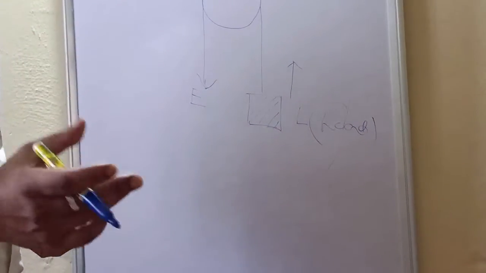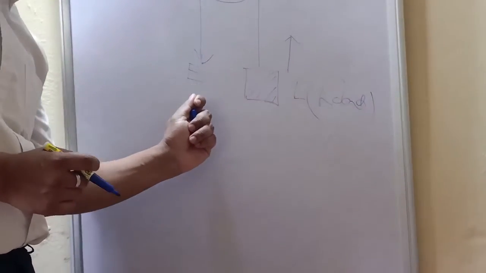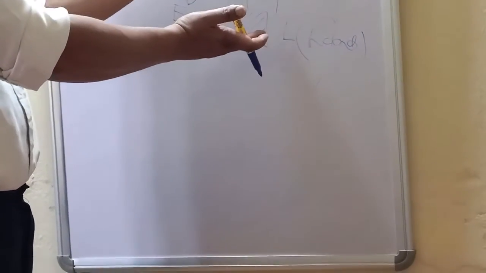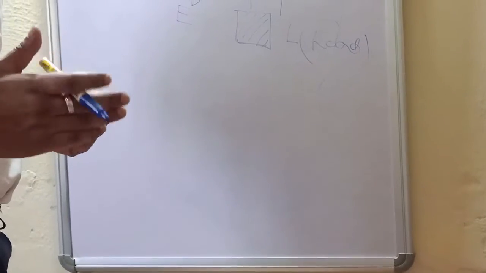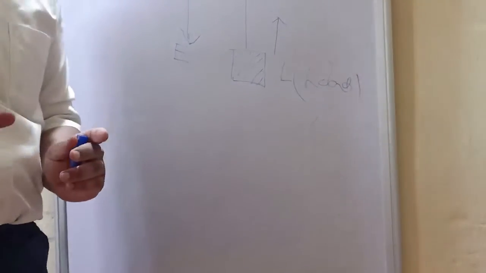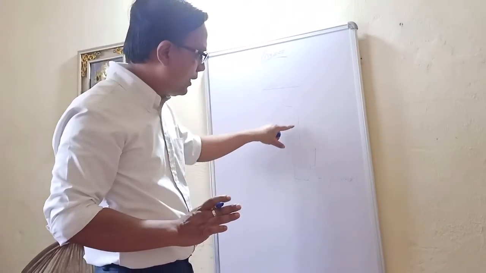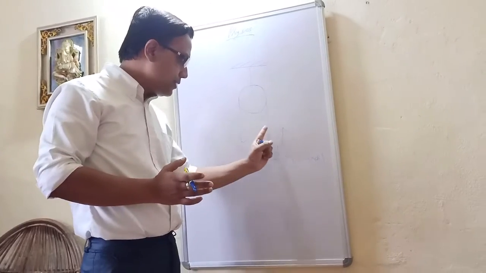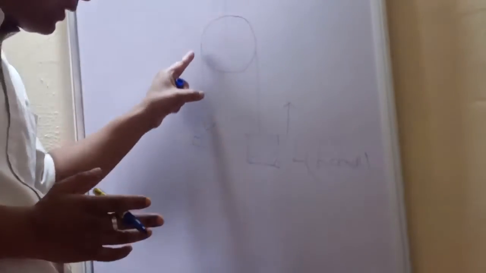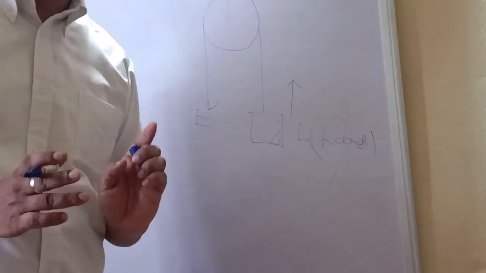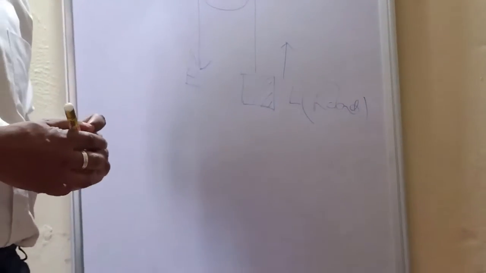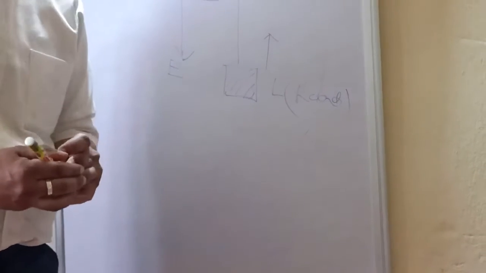Or in other words, if you pull this rope downwards, let's say by 1 centimeter, then on the other side this load will also go up by 1 centimeter. Of course, here we are assuming a few things. First, there is no friction between the rope and this pulley. And number two, we are assuming that this rope is inelastic in nature. That means it will not expand or contract depending on the weight. So these are the two assumptions we are making.